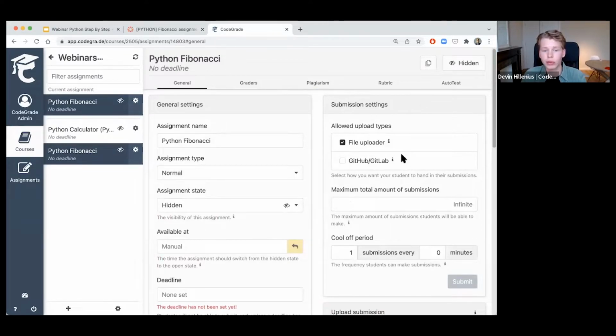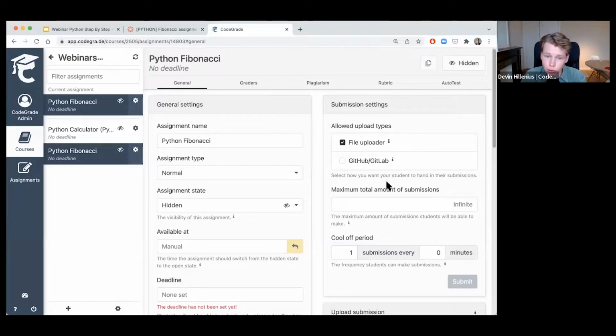So by default, students can only upload using the file uploader, but it's also an option in CodeGrade to allow them to upload via GitHub and GitLab. For most introductory courses, I would highly recommend not using that, since for students to learn how to code is already a big step, and then also learning Git right away is another huge leap for them.